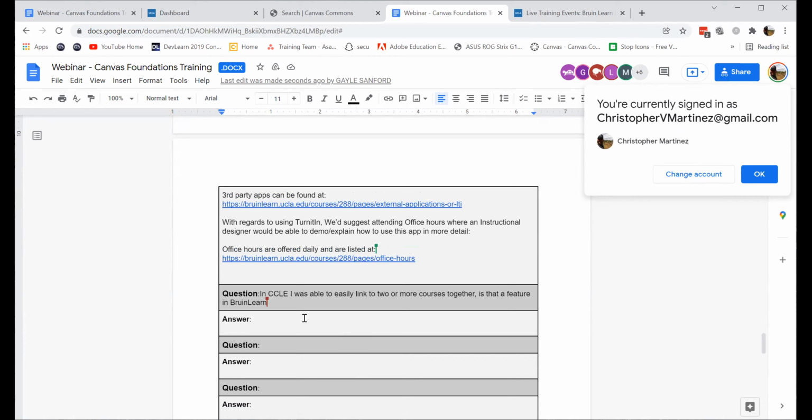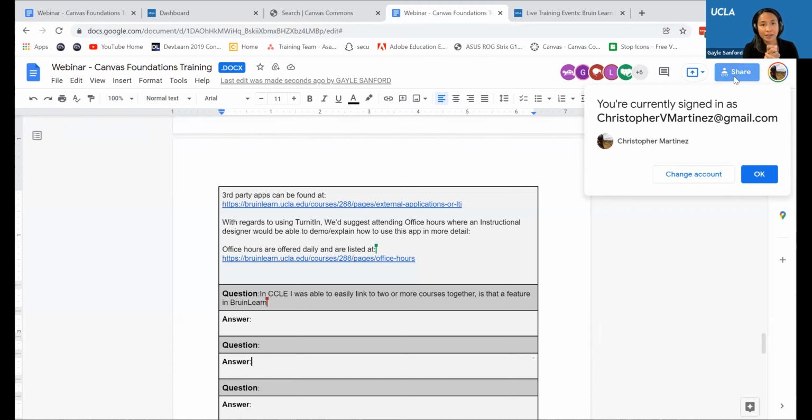Okay, I was able to link two or more courses together. Is that a feature in Brew and Learn? Is this the cross listing that we keep talking about? Yes, and I do have something to report on that. It is definitely top of mind for our technical team, and they are merging. Some courses are manually merged, and some are automatically merged.